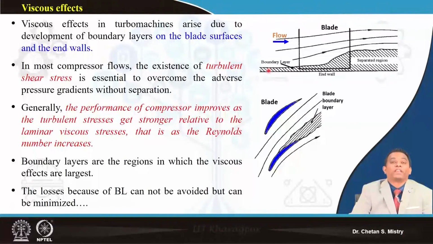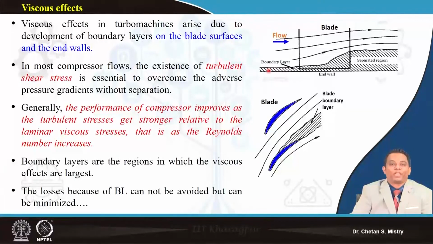So what is happening on my blade surface is very important. We define the effect of viscosity in terms of Reynolds number, which is the ratio of inertia force to viscous force, and that Reynolds number we calculate based on the chord of my blade. These days in recent literature, people define this Reynolds number based on the height of my blade. That has a somewhat different philosophy, but we can understand what is happening on my blade surface.